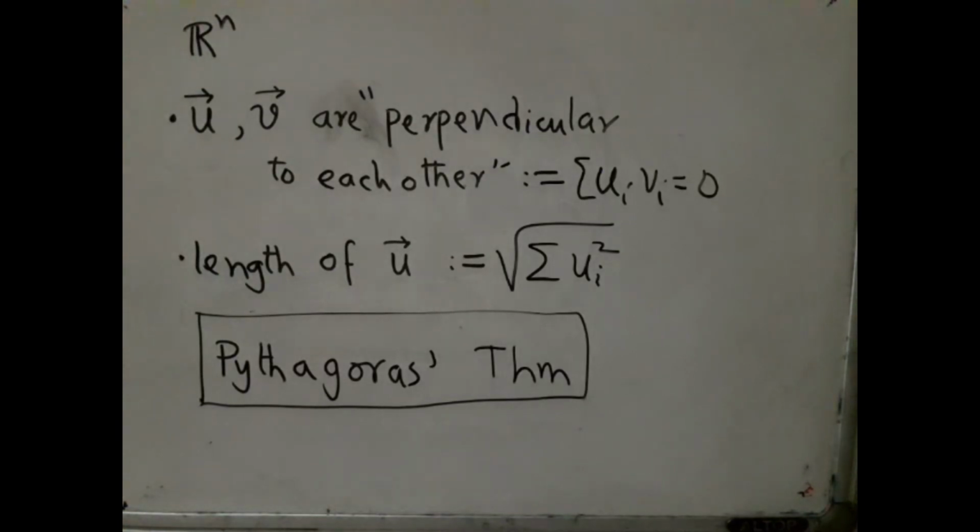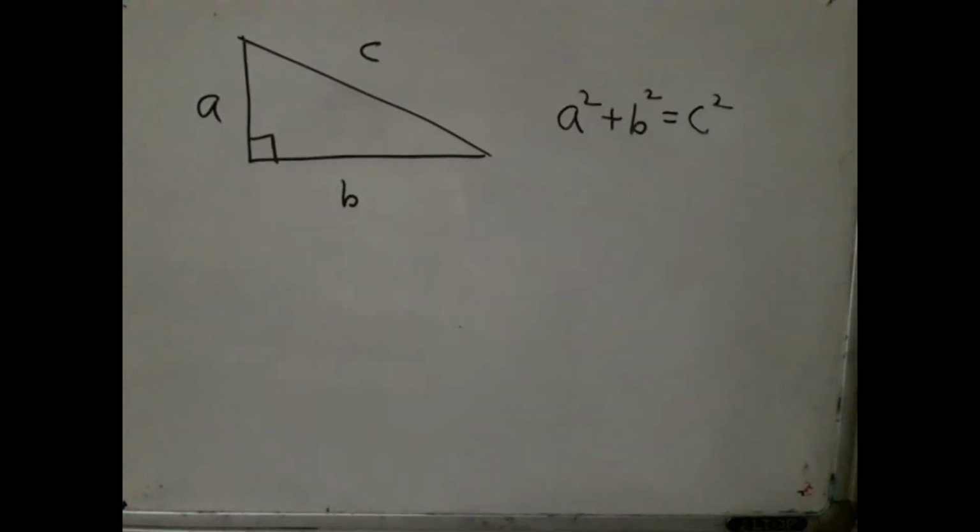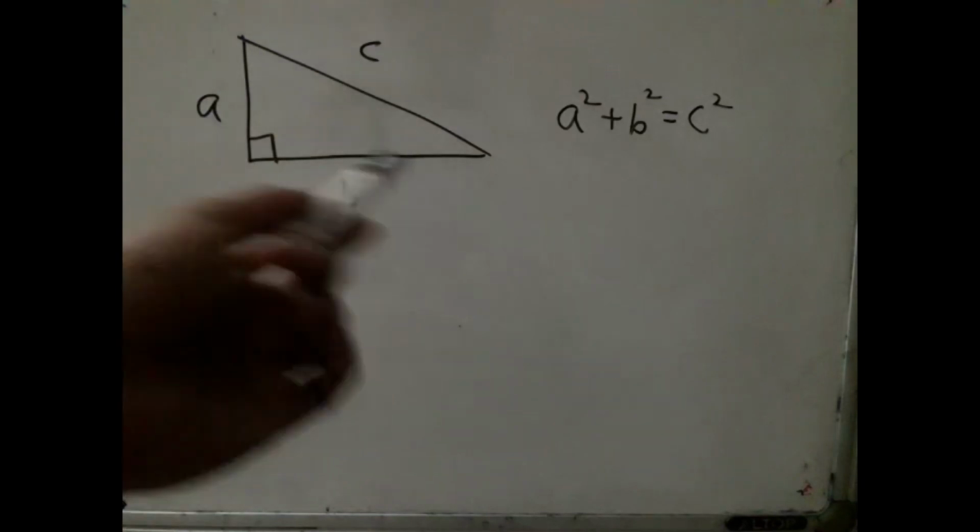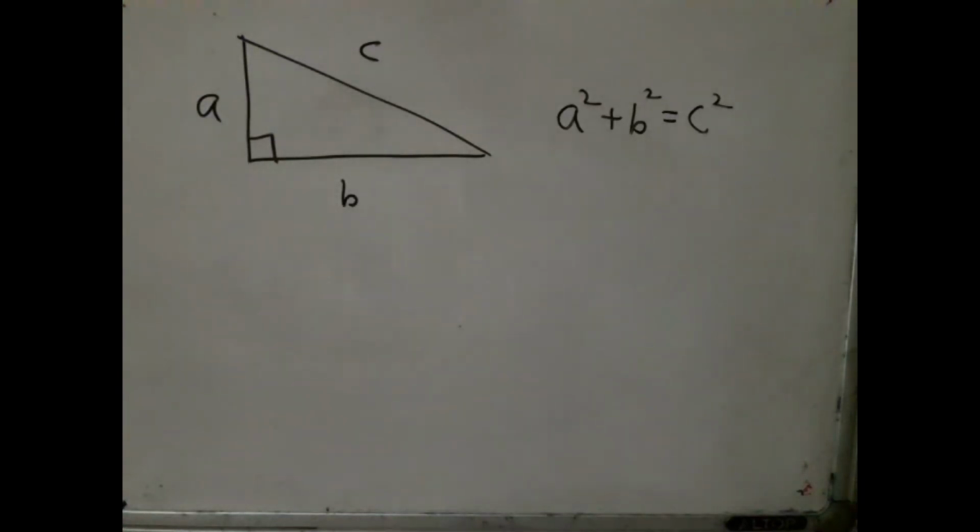Now, we have learned Pythagoras Theorem when we were in school, but we may not have observed that this is the fundamental relation from which all other properties of length and angle take root. This is the form of Pythagoras Theorem that we learn at school. We start with the right angle triangle. This could be in R3 or R2. Even if it is in R3, because the triangle is always a plane object, you can always think of it as if it is drawn on a piece of paper, except that the piece of paper is held possibly in some oblique way in space. Then the relationship is a squared plus b squared must be equal to c squared.